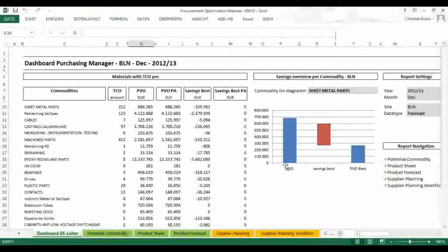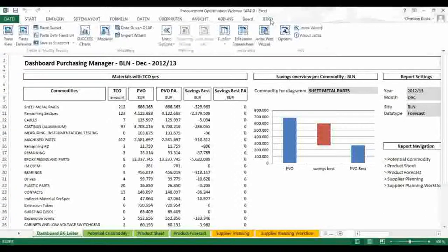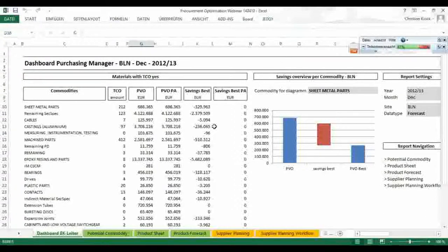So, like I said, we've got two ways you can look at reports in JEDOX, and you can use two interfaces, basically, also to use the data for analysis purposes. So one is Excel. So this is an Excel file. You can see here, I closed the ribbon bar, but you can see that there's basically just one more tab here at the top that says JEDOX. I think you can see it there. So basically that's it. If you install JEDOX on your laptop, you will work in a normal Excel file, and you will be able to use all the Excel functions, formulae, etc. that you're using, which is one of the advantages in my point of view for working with JEDOX.